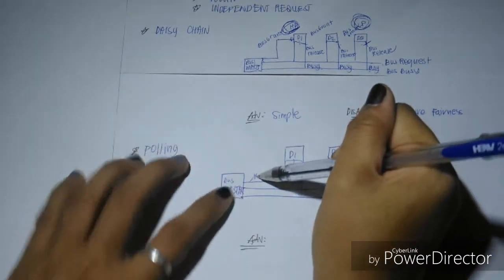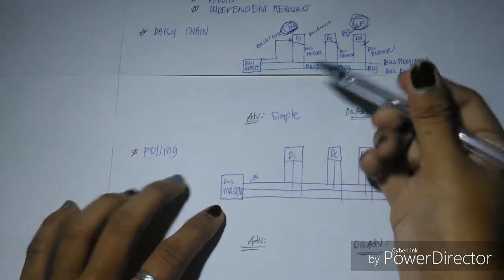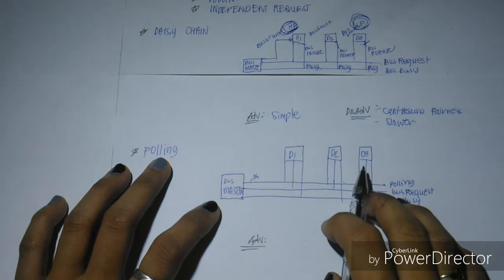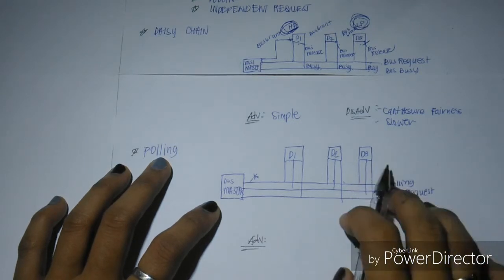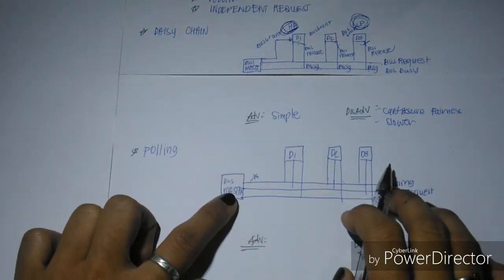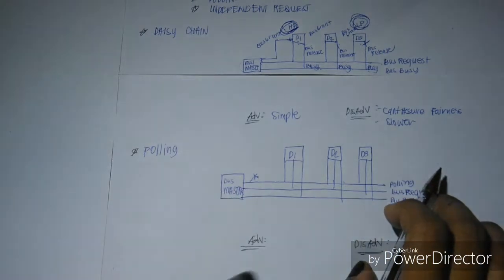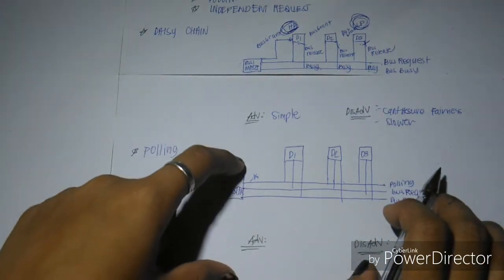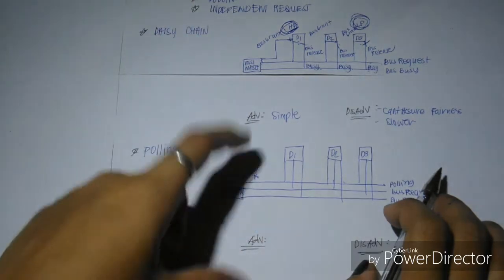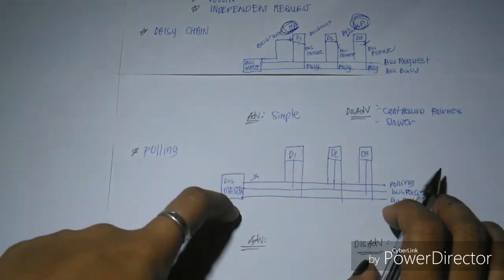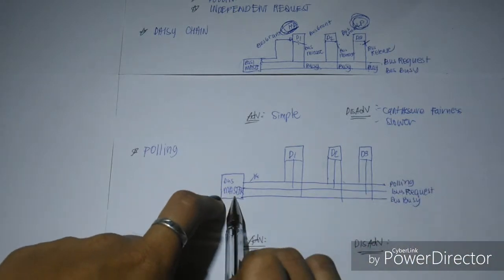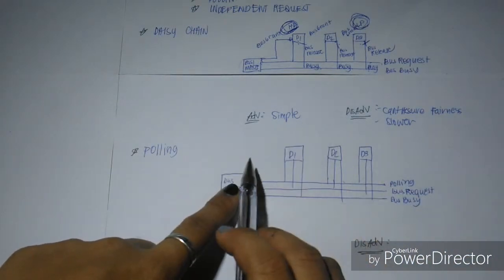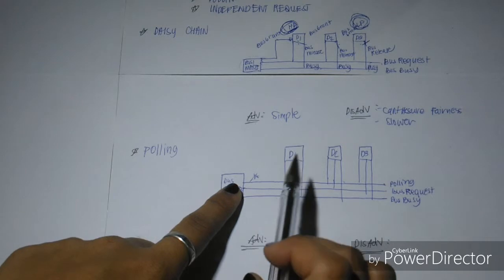Ito is as thought lines. So, yung polling kasi, wala siyang bus grant directly. So, yung bus master, siya yung magde-decide which device has to serve first based dun sa assign na ID. So, yung first step nito is, if yung bus are not busy, make request. So, para ma-decide ni bus master which is the highest priority based dun sa assign na ID.